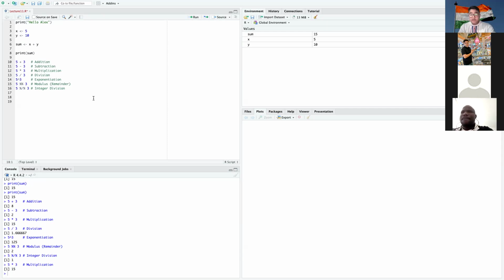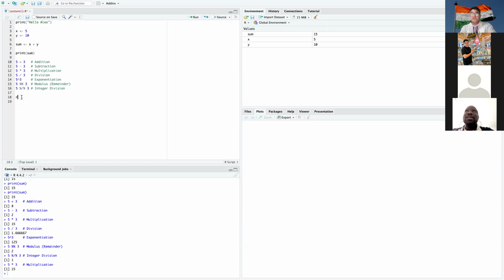So now let's see. There's a concept of data types in R. So let's understand what data types are. Let me write it here. Now, if you see here, can you see this hash sign?